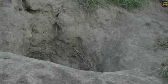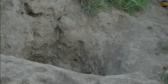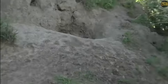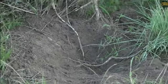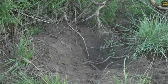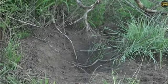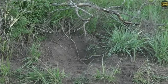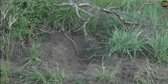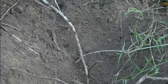Now, we were speaking about stresses that the hyenas can face. And if you look around, BK, can you get that hole there? If you all remember me falling into the pit on the road the other day, when we went back and had a look, we saw that it had been dug up by an elephant, and that's actually around the erosion where the walls had collapsed. So what you're seeing there is a similar thing. It looks as though an elephant or something like that has dug it up, and that kind of gives you an idea.